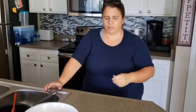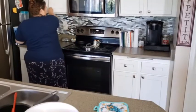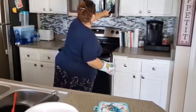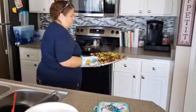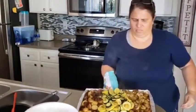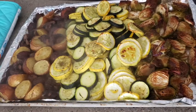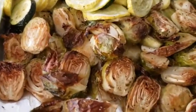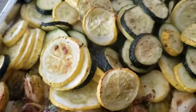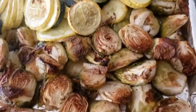Our shrimp is finished. Our vegetables are about to be done — I'm getting ready to turn off the oven and pull them out. Oh man, that's pretty! The brussels sprouts have a good toast on them. The zucchini and the squash, mushrooms and potatoes — all done. Now let's make a plate and show you what it looks like.